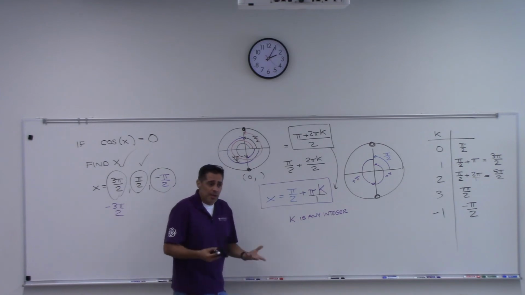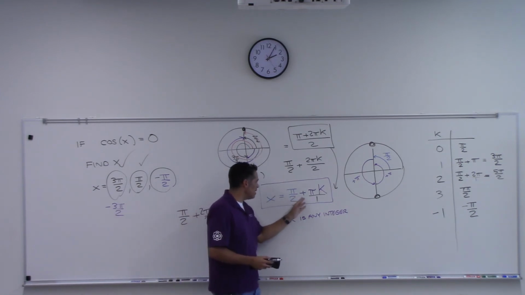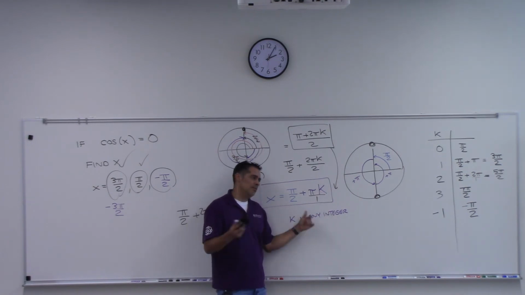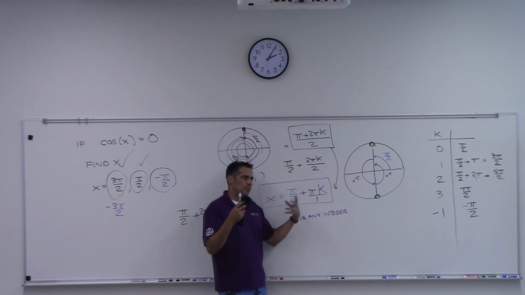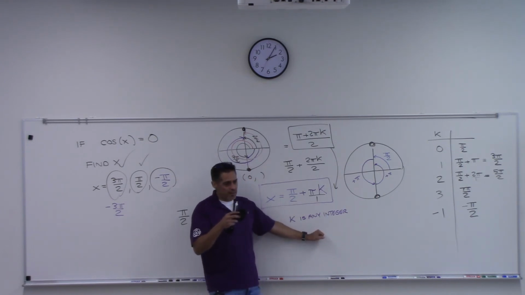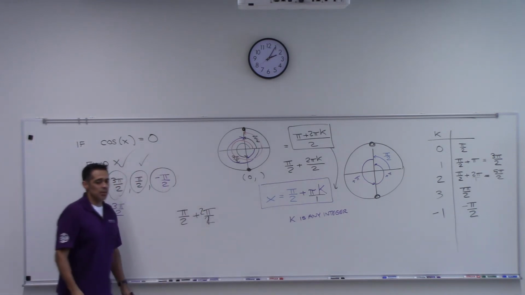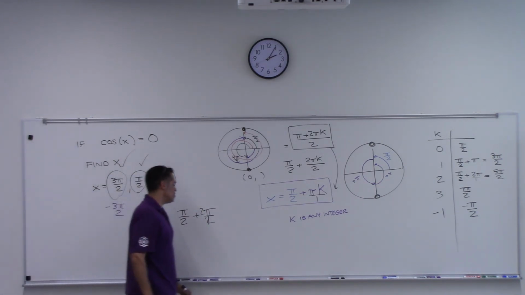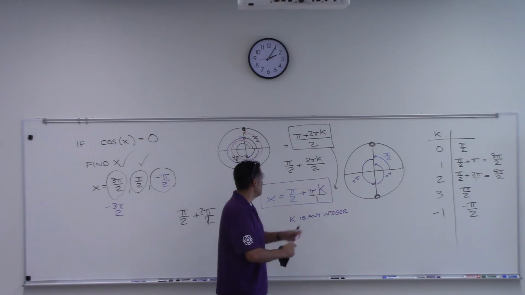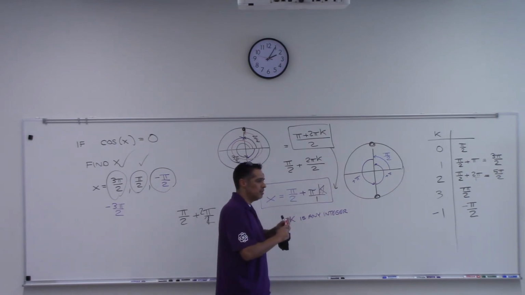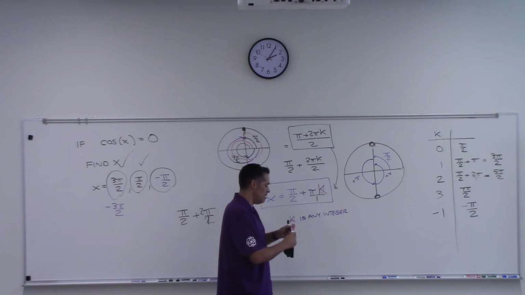So in this class from here on out, if you write something like this plus pi k, we are all going to understand that k is an integer. You don't have to tell me that each time, even though real mathematicians would make sure that they state that, but it's understood in this class that when you do this, k is an integer. In calculus, a lot of times we don't use k. In calculus textbooks, a lot of times they use n, and it's understood that n is an integer. So just be kind of open to that idea.